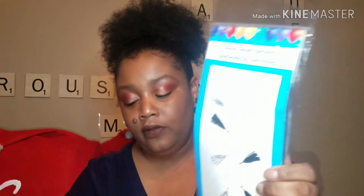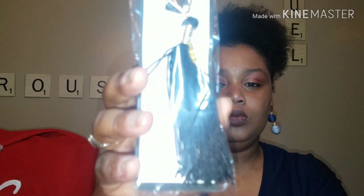All right. So last things I picked up was these tissue tassels for my son's graduation. This one got gold in and silver. I thought I was getting the same ones. Oh, man. So I got one silver and one gold. I'll use them because, hey, I already got them. I picked up this keychain tassel. I thought this was cute to put in a shadow box, 2019.